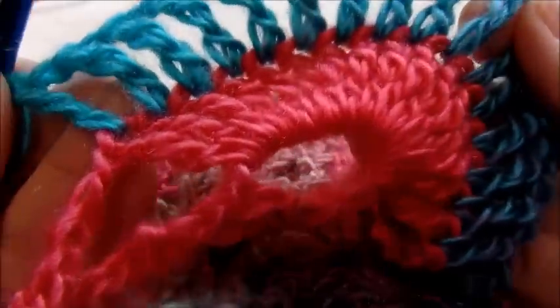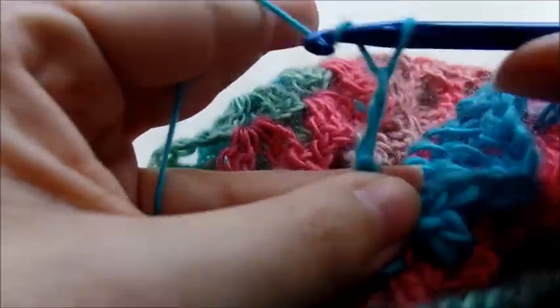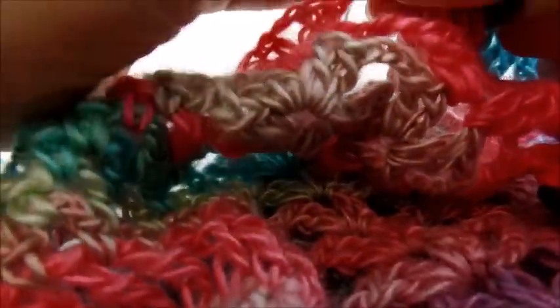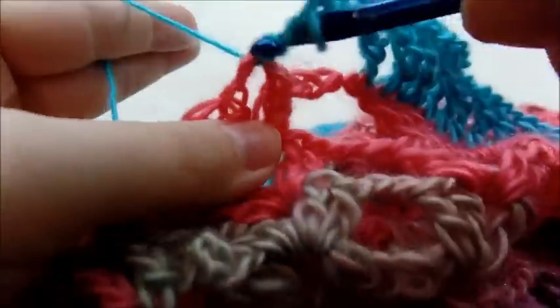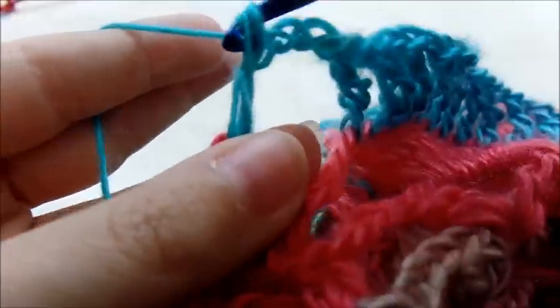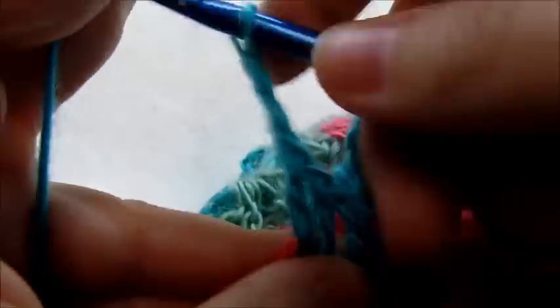Okay, once you went all the way across here with the triple crochet, chain one, you want to chain three at the last one. And jump over here to the next V-stitch and V-stitch in it again. So two doubles, chain two, two more doubles, chain three.